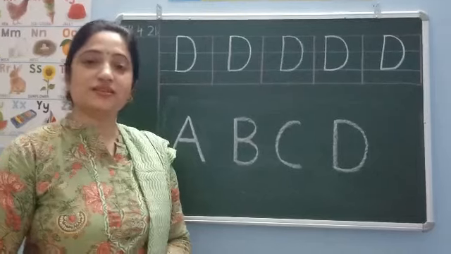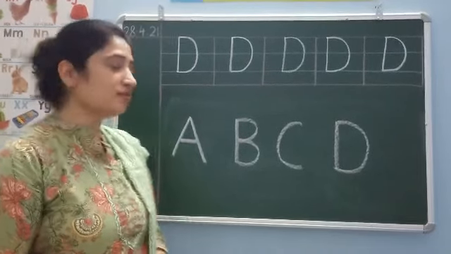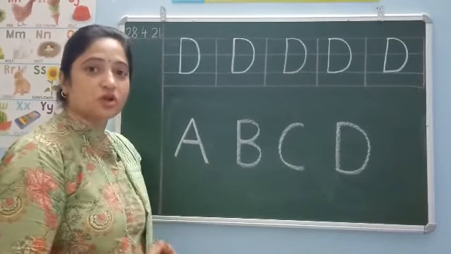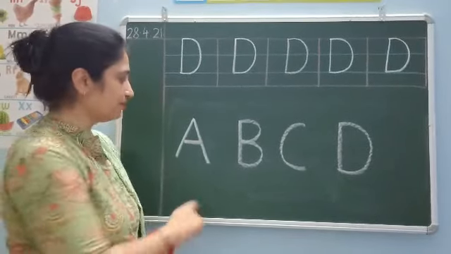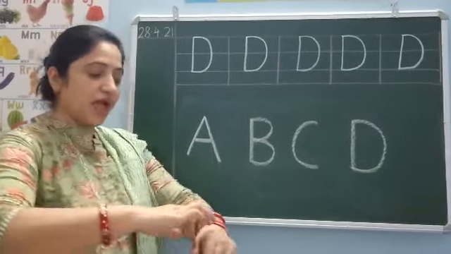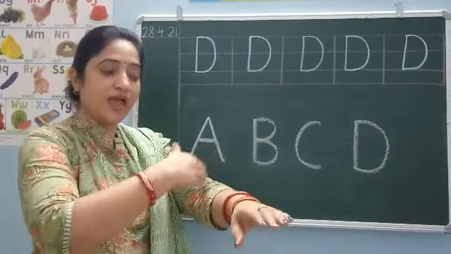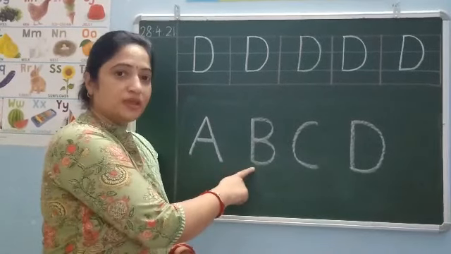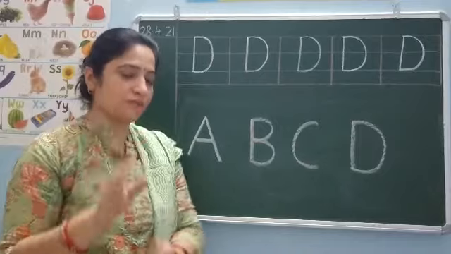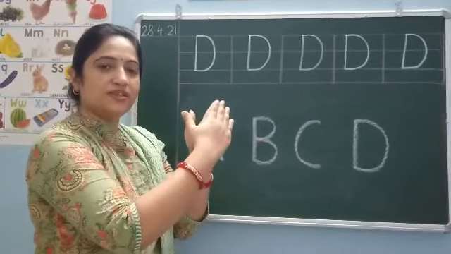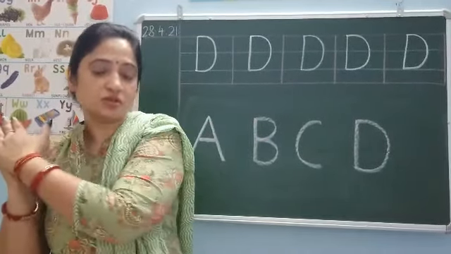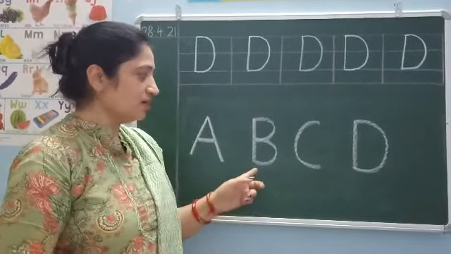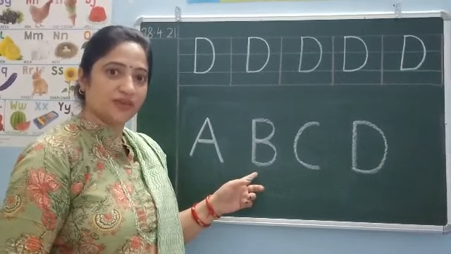Children, before writing D in the notebook, let's revise A, B, C and D phonic song. Okay, let's revise it. This is A. Ant on my arm. A. A says A. Now this is B. B for ball. B for bat. B says B. So, B. In this way, you will learn the sound of B.